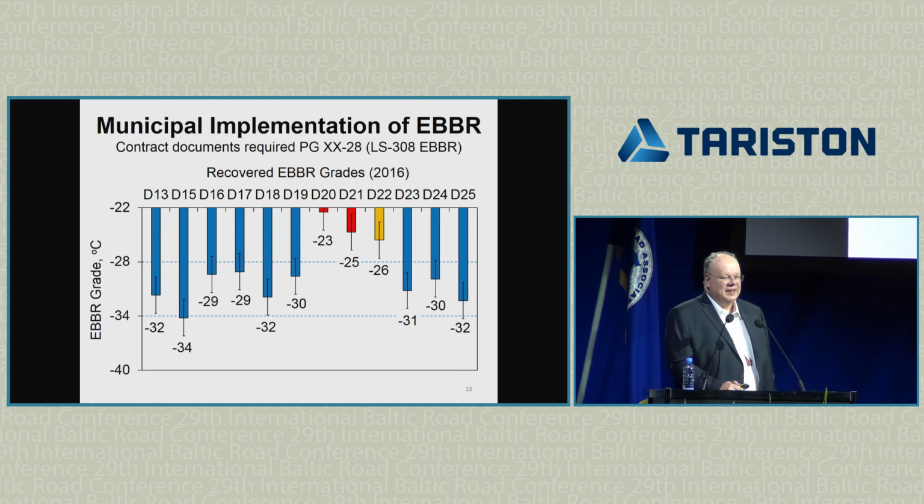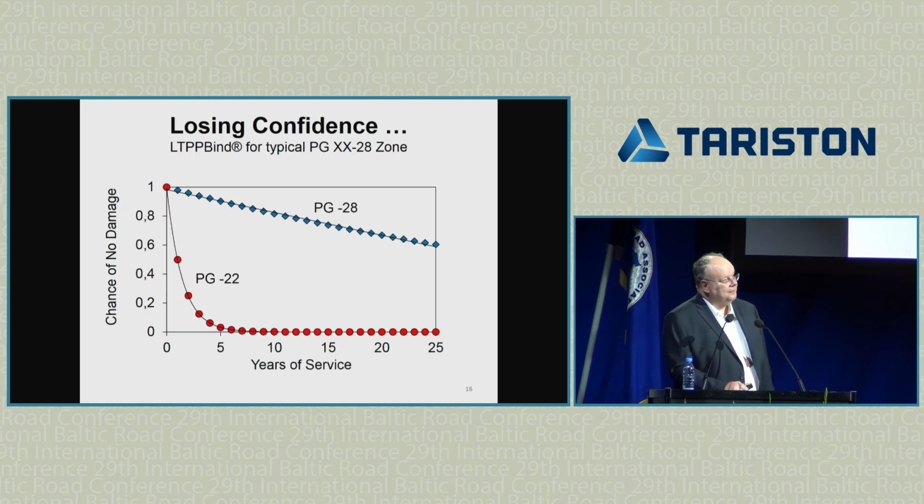This municipality had about 10 contracts crack in the first winter before the warranty started, in 2014 and 2015. So they've implemented now acceptance based on a recovered AC. And it works. This is production, this is quality assurance testing done in my lab. And you can see most of them passed. They were all notified. We are testing the recovered AC. But the contract still said it was based acceptance on the tank samples, which we have now changed to the recovered AC. So they will never do this again, or they will pay for it.